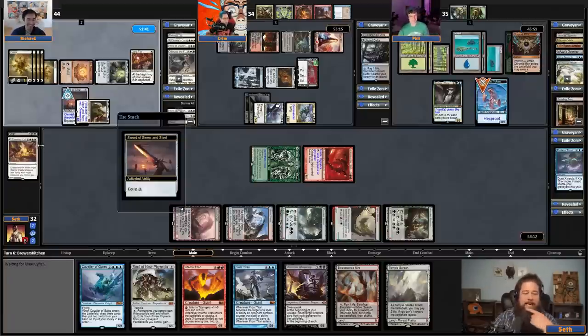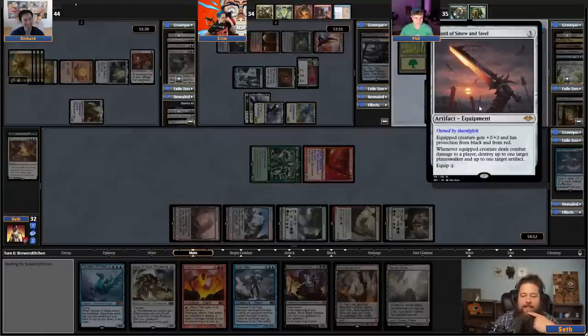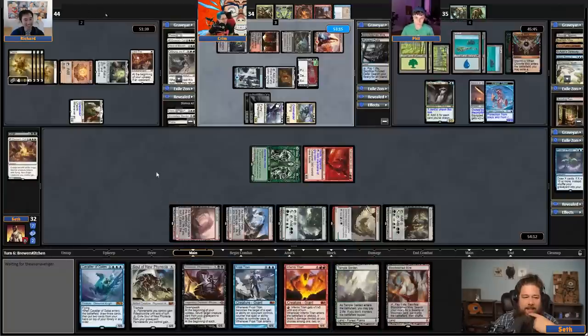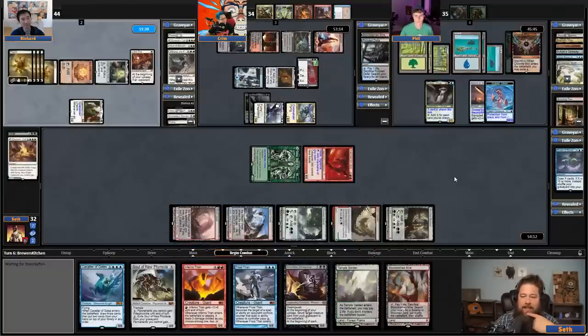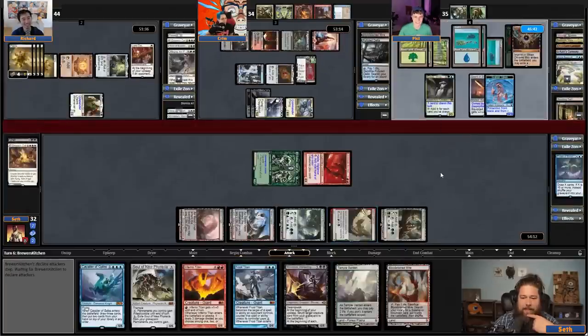Just make sure to roll the deck of many things before you draw, or it ruins the chance of hitting a 20. Oh, that's right. That's a very big lobster that they call a Kraken. Oh, my goodness. Gonna Kraken for 10.